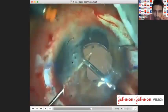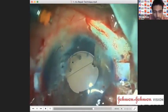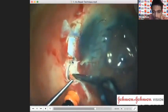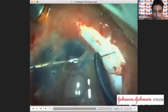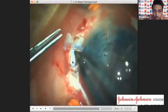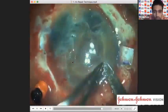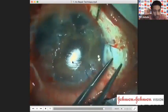Now, this was a very important step which a lot of us might miss. If I did this without doing the second hangback, I would actually lose the traction which I would have had. So first I'm doing a hangback, and now a pupilloplasty repair. The second one, my heart was in my mouth, but I still had to proceed and attempt to close that gaping optic which I could see of the IOL. Fortunately for me, in this case, I was lucky to get away with this. I did not have to do a PK at that point of time.